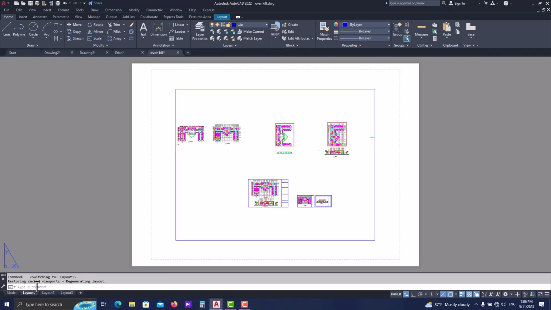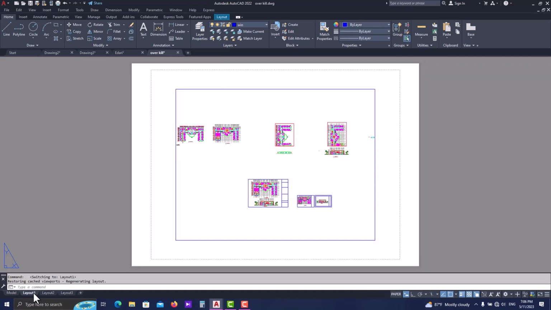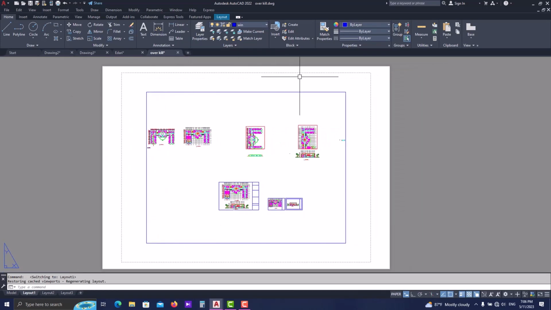Okay, let's go back to layout 1 now. So this was the modeling space, and this is layout 1. Now when you open up layout 1, you can see something like a frame or window. And this is actually your paper. Everything that you want to define for your output would be displayed here.